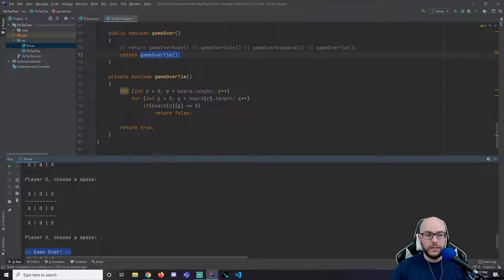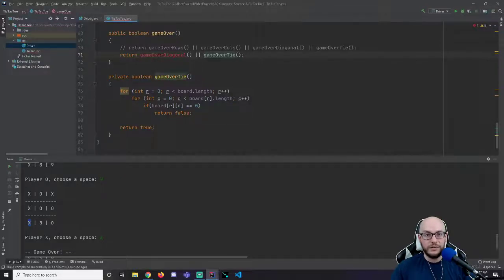Now, the thing you may be thinking is, well, what about these other win conditions? Isn't that going to be an issue with game over tie? What we're going to do is effectively this. We're going to check for that last, right? If we manage to go through all of these and the board is full, then it must have ended in a tie. Otherwise, one of these other ones is going to trigger long before we actually check our game over tie. All right, from here, game over diagonal is probably the next easiest one because it doesn't really require a loop. All right, so I'm going to bring that one in.